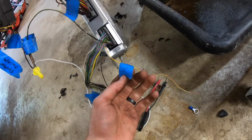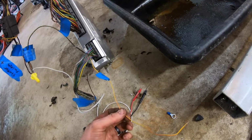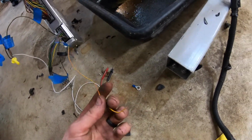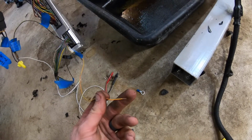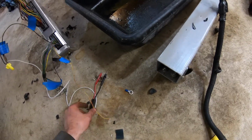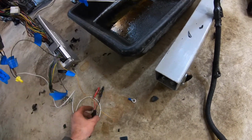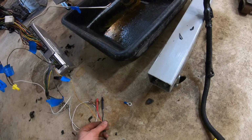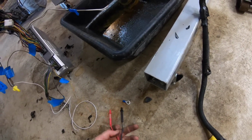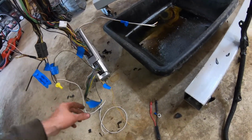This one labeled W here is kind of like the check engine light. So what it says on there is to hook up a light bulb to this and then ground it, and if that light turns on, that means the ECU has power. So once I get everything powered on, I was just gonna hook this light up to here and then ground it and see if this light turns on, just to make sure the ECU has power.